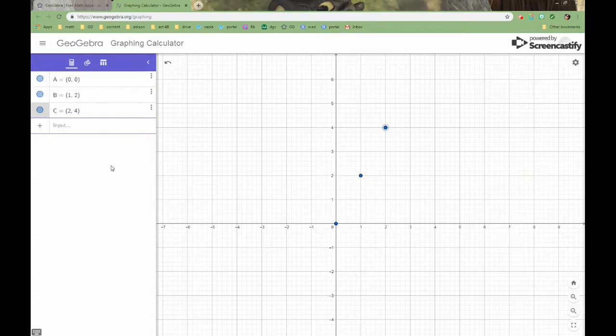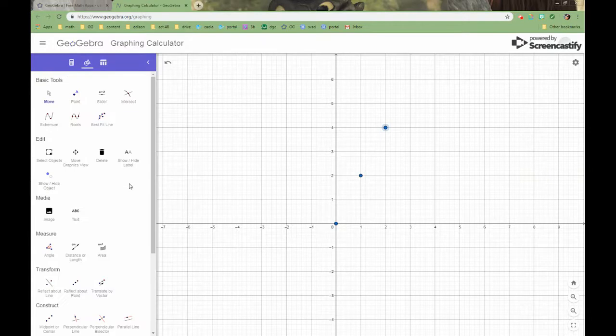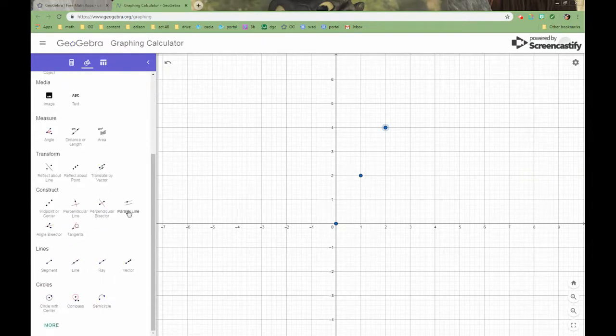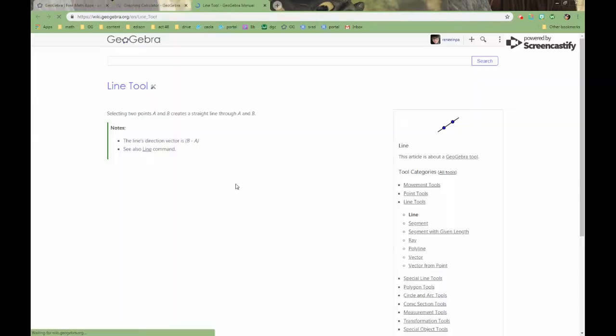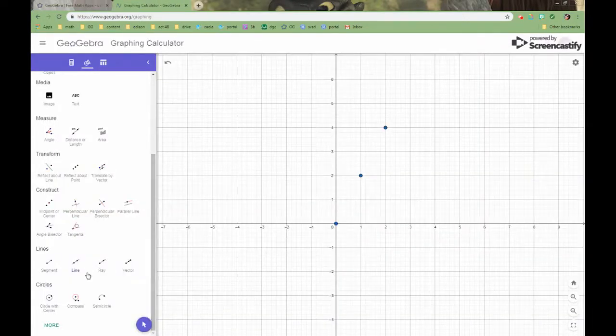Now I'm going to draw a line through them. I head over to the geometric tool menu, which has a circle and a triangle, and I'm going to scroll down to where it says lines, and choose the line tool. Notice when I click on it, there's help that you could click on down here. When you do that, it will open up a new tab that brings you to the GeoGebra wiki, and it'll tell you how to use this particular tool, which is a nice way in case you forget how to do things. But we're just going to click on the line, and it says to select 2 points or positions. So 1, 2, and there's my graph.